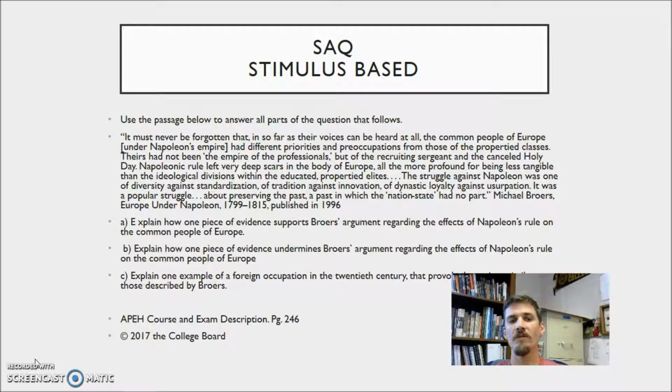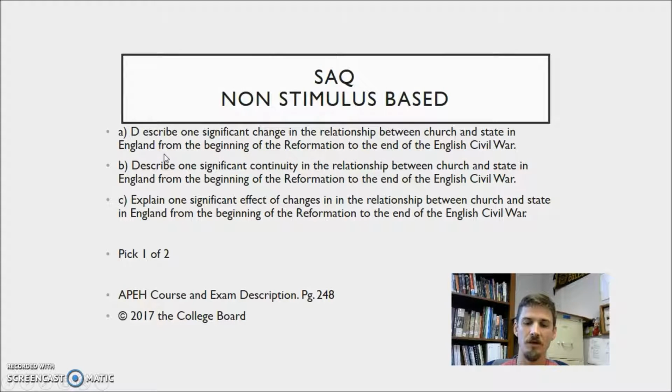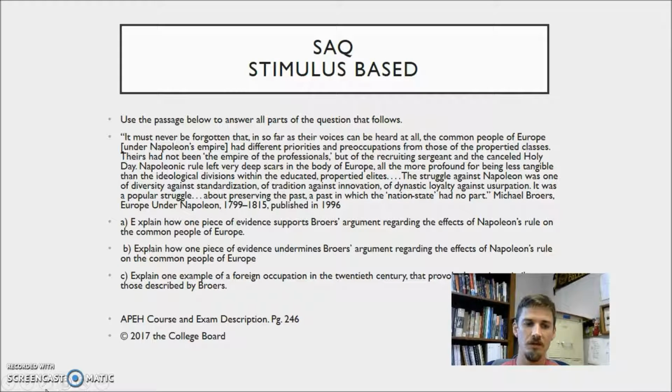Then you have what's called the stimulus. There's this section here that I'm about to highlight. I guess I can't highlight on a PowerPoint, can I? I guess I could. Let's see here. Yeah, let's go highlighter. Okay, so this part right here that I'm going to highlight ever so well, this is what is called the stimulus. The idea here is that you are going to read through this particular stimulus. Now, this stimulus is actually a secondary source document. It is a historian doing a historical analysis. In this case, we're talking about Napoleon.